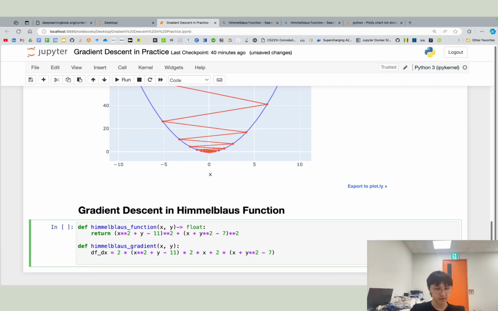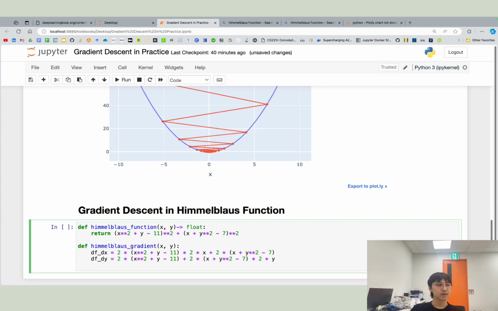We found dfx, but next we should find dfy. dfy will be 2 multiplied by x square plus y minus 11. Same, it remains the same, but it will be plus 2 times x plus y square minus 7, multiplied by 2 multiplied by y. So that's the derivative of the Himmelblau function.